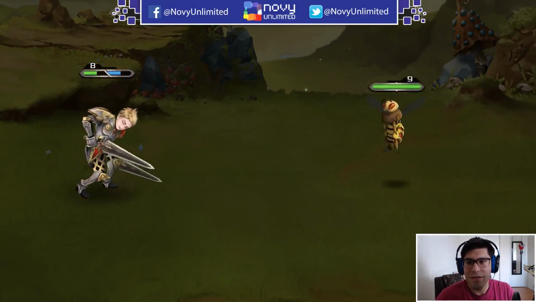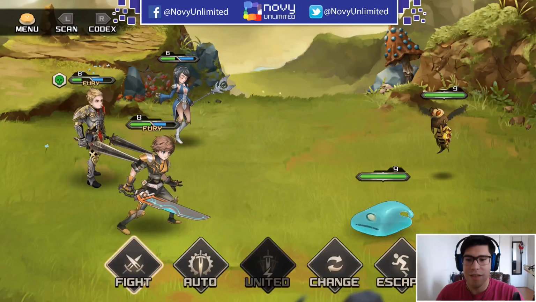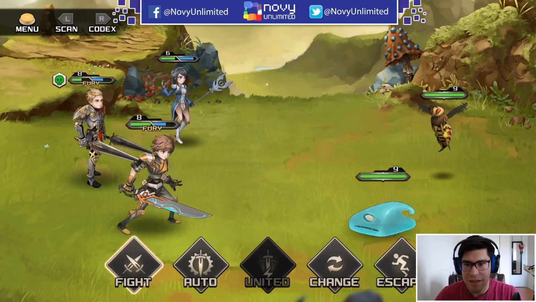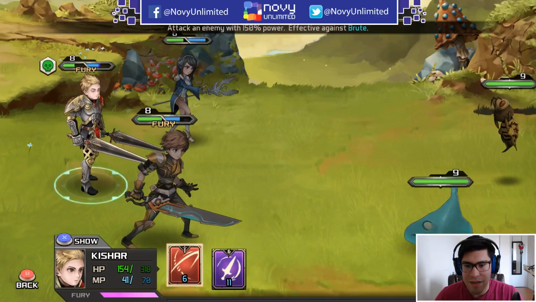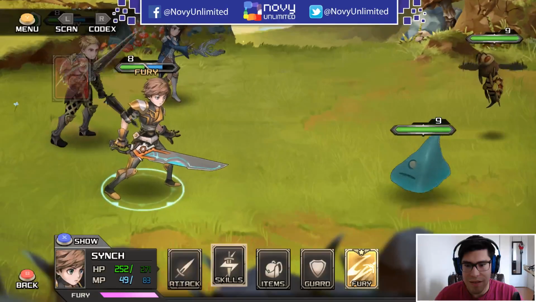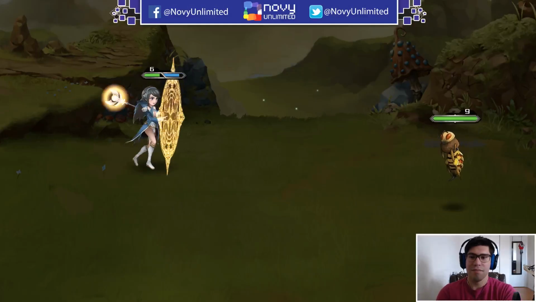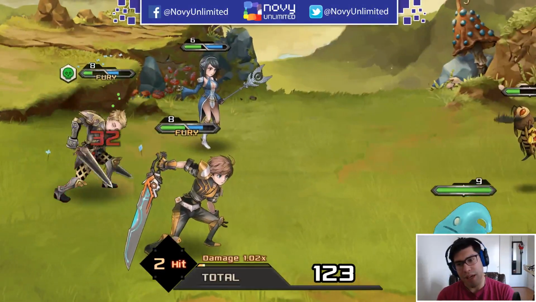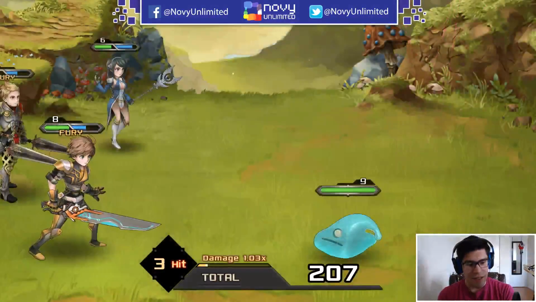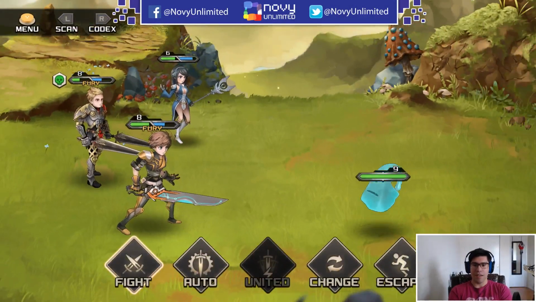Aw, it didn't do it. Aw, maybe I got it wrong. I swore it was this combination. Maybe that main character has to be on the front. At the top, I mean.